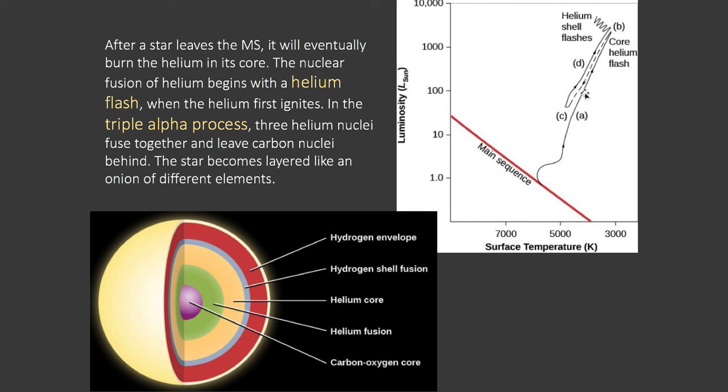The helium flashes will cause these bright stages to happen. And there will be some cycling up and down, so it won't just be a continual rise in luminosity. It's growing in luminosity as the helium core flashes, and then that will sort of dim down for a while. It'll lose luminosity, and then the helium shell will flash, and it will rise in luminosity again. So a star like our sun will follow a process like this, where the layers are undergoing fusion at different points in time, and the luminosity is fluctuating up and down, and the size of the star is fluctuating up and down.